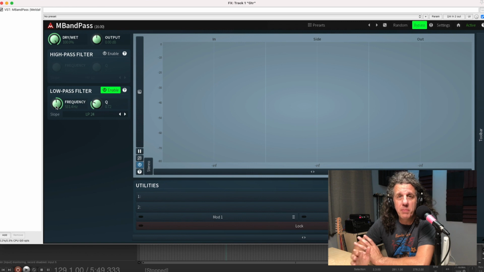And when it's called a low pass filter, it's going to filter off the high end. It's going to let that low end come in. So by looking here at the frequency, what I want is the filter, and there's something called a filter cutoff, and that's what this frequency says. It's the cutoff. The Q does something called resonance. And I'm not going to get into it too much, but I am going to modulate that.